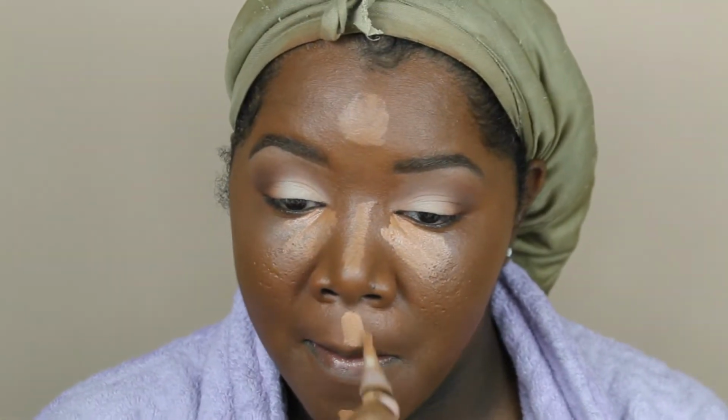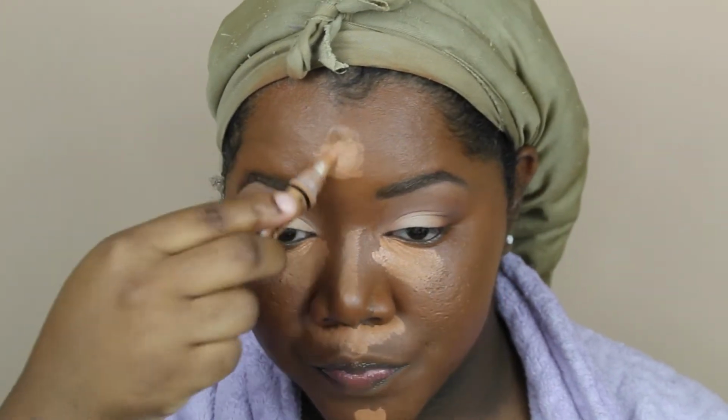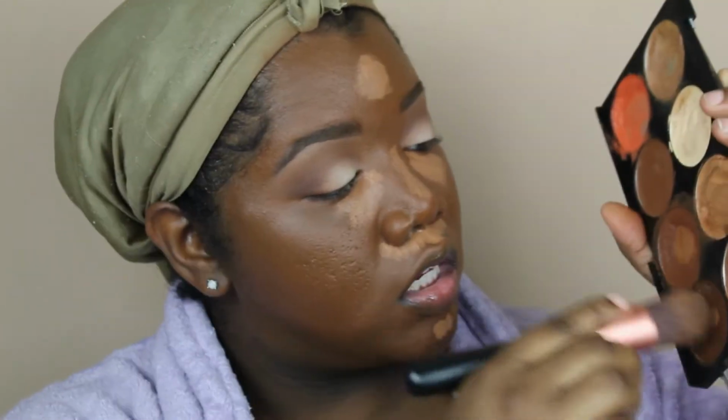Sometimes the foundation doesn't cover everything, so I like to either go in with this shade or an orange shade to correct. Then I'm going on top with the color Toffee, and we're just going to be highlighting the face. This step is going to really just balance out the redness in my foundation.